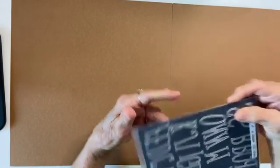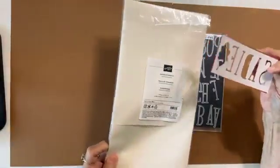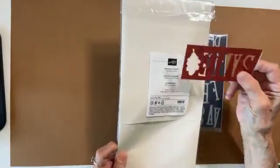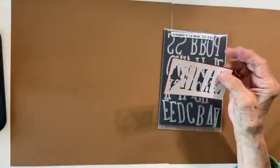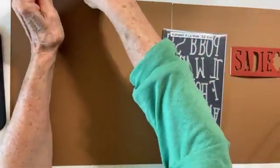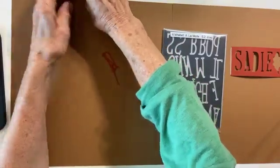All right, so the first thing I did was take my alphabet a la mode dies, and I backed a piece of Cajun Craze cardstock with my adhesive sheet, because these are little bitty, thin letters, and they would be hard to put down with just adhesive. So I just put a strip on the back of my Cajun Craze cardstock, and then I cut out my letters, and I had a little space left over, and so I cut a leaf out too. I don't know if I'll use it, but I did want to get it cut out.